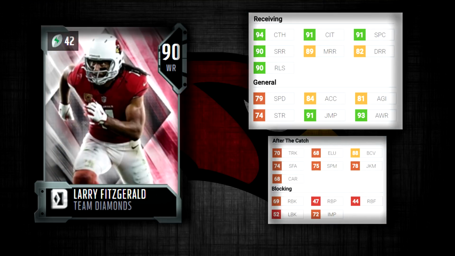And then we have Larry Fitzgerald from the Arizona Cardinals. If you look at this card, obviously you see spectacular catching stats as well as very slow on the speed, which is expected from a Larry Fitzgerald at 79 speed. His run block is the best in the game at wide receiver. 69 run block, 72 impact. The only one somewhat close is his core elite, which makes sense.